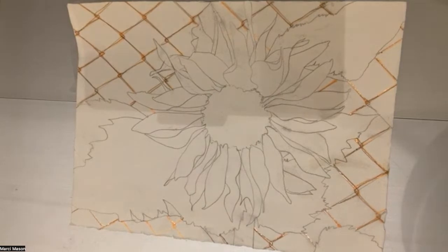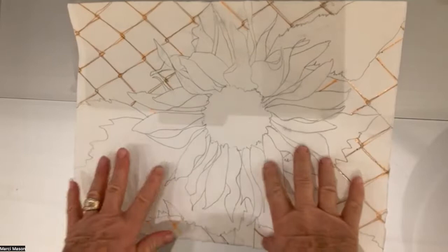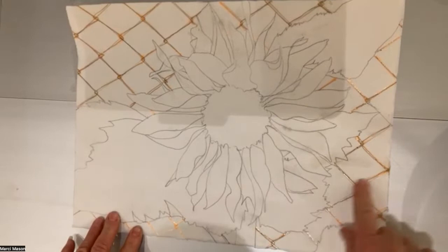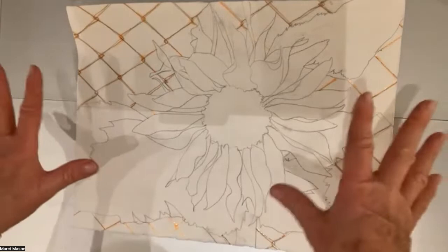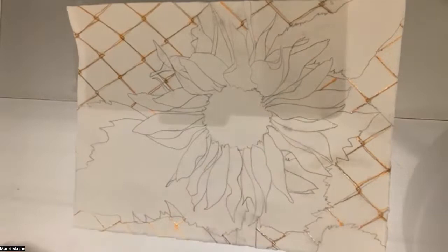And we are going to be doing this nice sunflower picture. Great bright yellows. You can see that I have masking fluid on my fence lines so that I can keep them nice and clean for when I paint up against or paint something dark behind them. So they are masked out. We're going to start with the center of the flower.